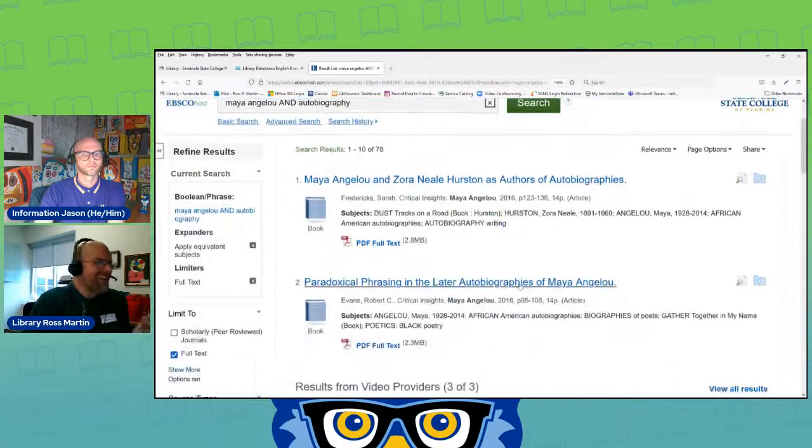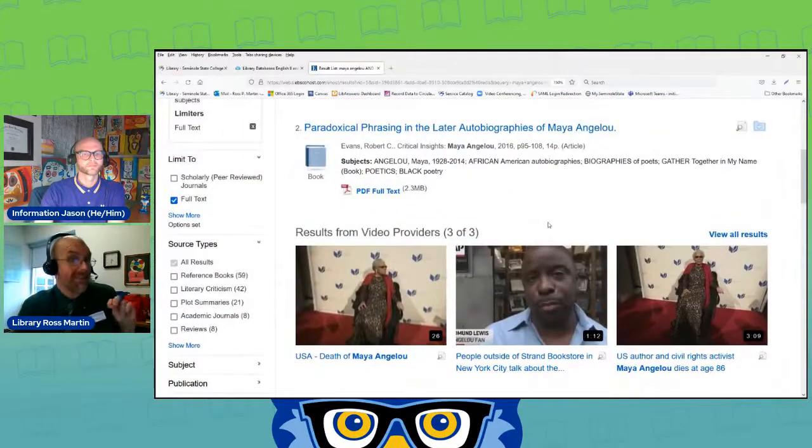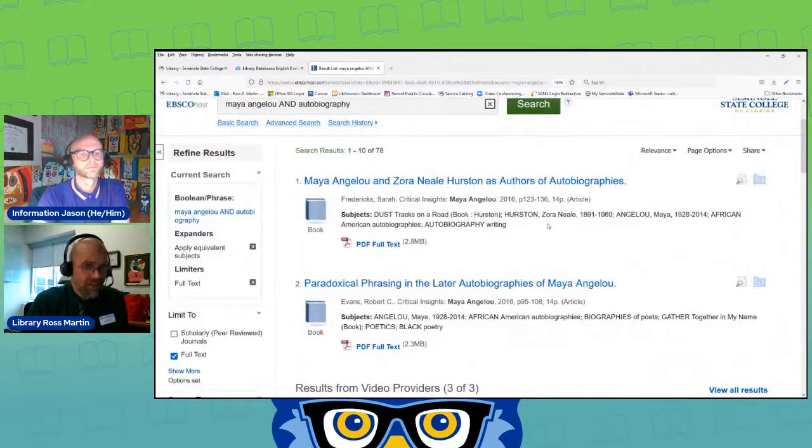So in this database too, some of the stuff that's in here that's labeled as literature criticism, or I guess I should say some of the stuff that's not labeled as literary analysis, most professors still consider a level of literary analysis. Like these book sources here, I would consider that a work of literary analysis, even though it's not labeled as literature criticism. That's to get real nerdy and geeky.